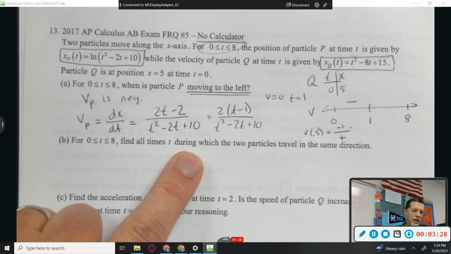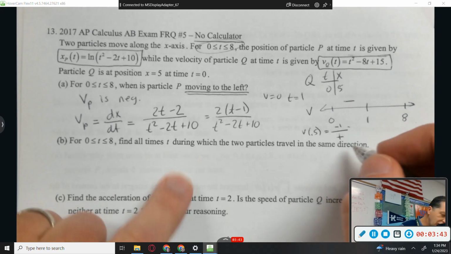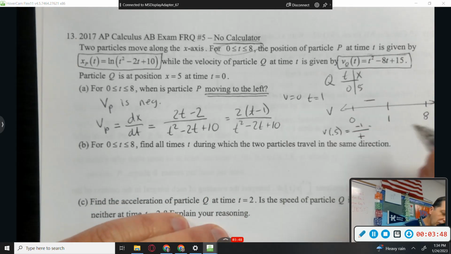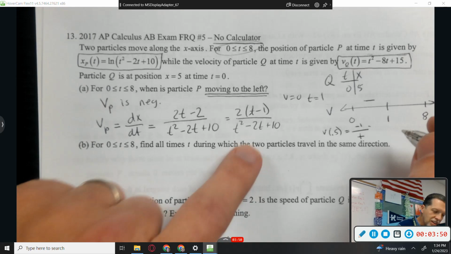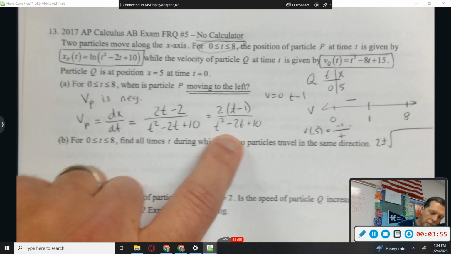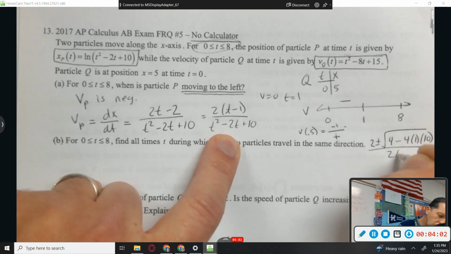I am concerned where the bottom is 0. So I think I've got to find where the bottom is 0. How am I going to do that? Set it equal to 0, okay. And then how will I solve that quadratic? It'd be nice if I could factor. Oh, you can't factor, yuck. x equals negative b plus or minus the square root of b squared minus 4ac, all over 2a.